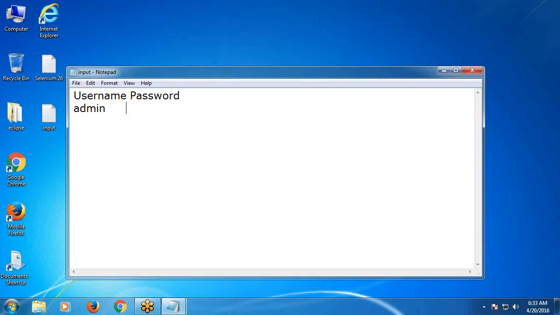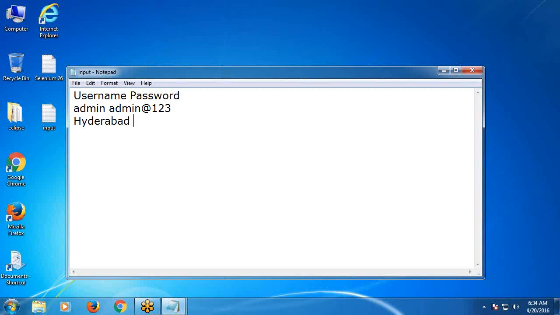Next, admin at 123. Valid input. Next, Hyderabad. Sir, we have to use a tab or a space for the delimiter? Anything. You can specify the delimiter in the test script.